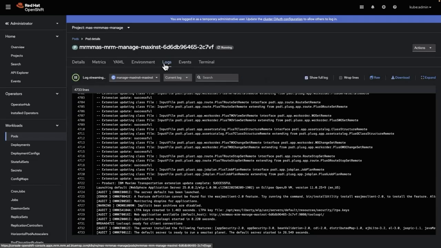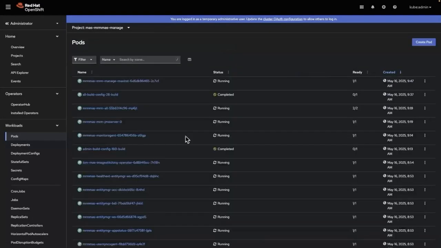That's, again, one of the benefits of containerization that users get. In the past, this would typically fail in some cases, and then you would have to troubleshoot and look. IBM has done all the hard work already about making sure these versions work with one another and that updatedb does not fail. So this Max Inst pod is going to run, again, depending on the patch, what needs to be patched and the data. This will take approximately another 5 to 10 minutes.